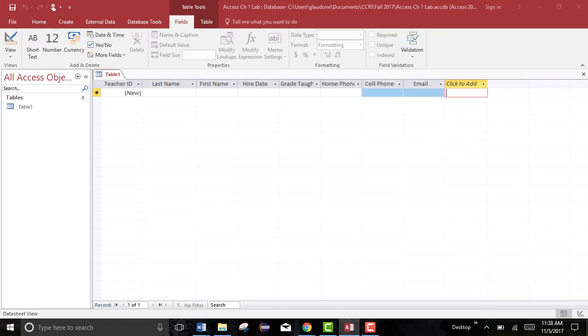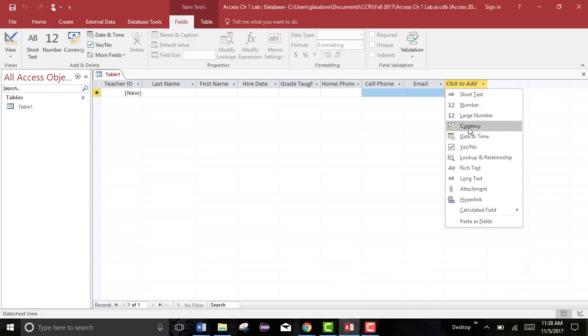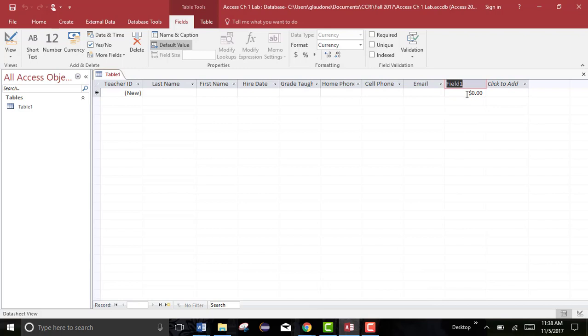Okay, I came back in time to show you the very last one, because that one is going to be the currency data type. So I'm going to pick currency, and for my field name here, I'm going to type in salary. Since this is just one word, I don't need to type a caption for this one because the caption would be exactly the same as the field name, so it's pointless, unless the assignment tells you to. In the real world, just know that, like email, I didn't type a caption for that one because the field name the way it is is fine. It's only when you want the caption to show differently than the field name that you have to worry about that.